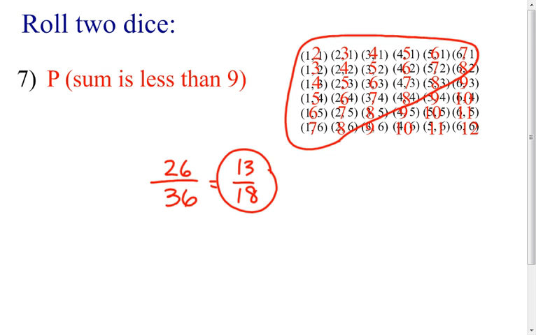By the way, if you do not know how to reduce fractions on your graphing calculator, you can type in 26 divided by 36, and then you can find the math button on your calculator. So look for the math button, and then hit enter, and enter one more time. And then it should spit the answer out as a reduced fraction. So in this case, you could go 26 divided by 36, hit the math key, and then enter, enter. And it should spit out 13/18 for you if you can't reduce fractions on your own. And that will do it for this basic probability lesson.